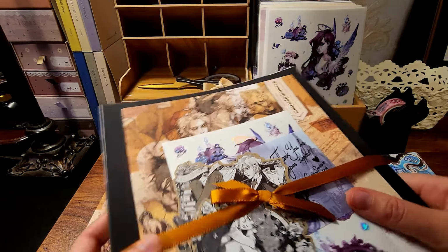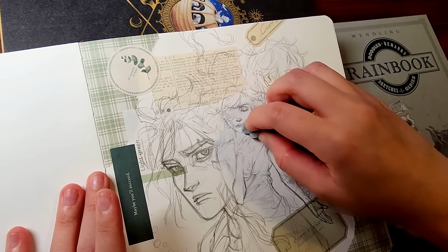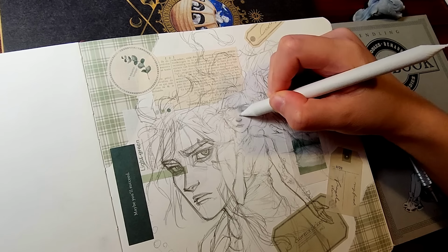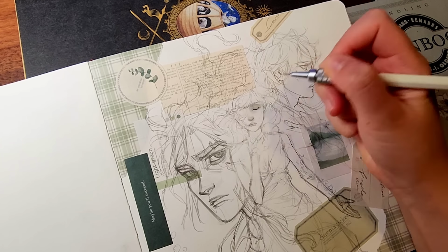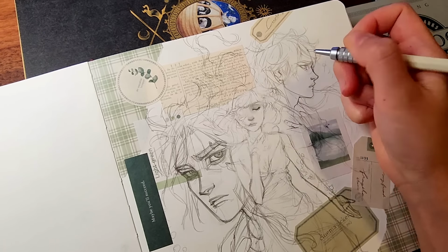And now let's get into the process of the sketchbook page. Like I mentioned earlier, it was actually a really long time coming. As some of you may remember if you've been following me for a while, I did a similar collage style sketchbook page a couple of years ago featuring two different characters, Heijun and Noel. Both the characters are from my comic, as are these guys as well. And Heijun is here once more. Initially, I put together this collage 2 years ago, or 3 years ago, I don't remember at this point, with the intention of making a matching piece of Sock and Fiona, but I just could not get an idea that I was happy with for the composition.